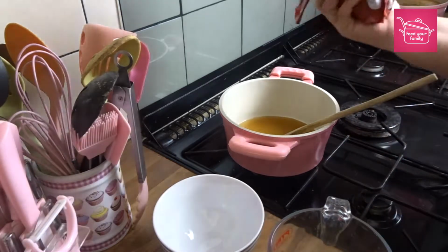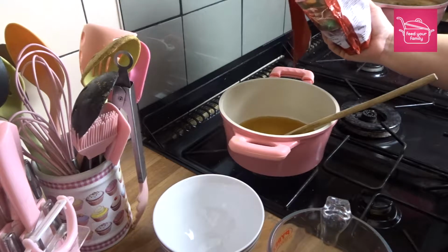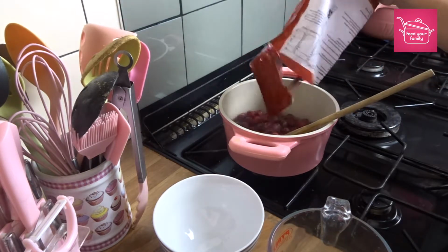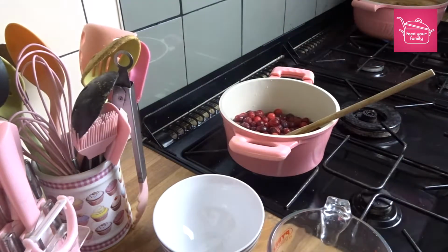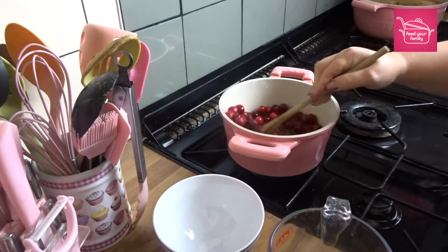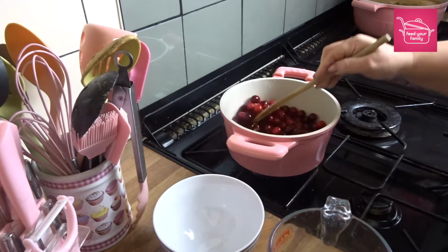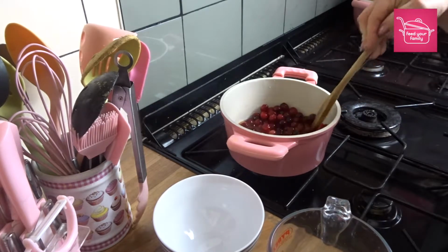Now I'm adding 300 grams of frozen cranberries. Now, of course you can use fresh cranberries if you want, but I don't bother. Just use these frozen ones, just as good, and they actually cook a wee bit faster as well.